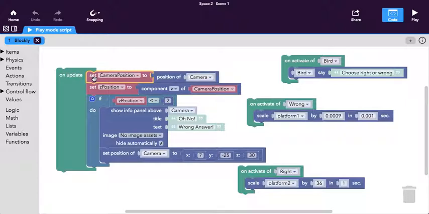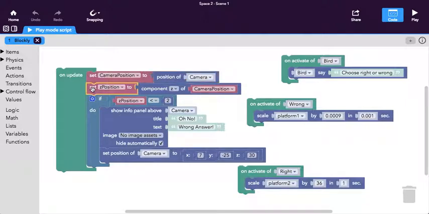This first one here is a variable that we create. So we set the camera position to, well, the position of the camera. That means the position of the camera is now inside this variable right here. You can see the camera position variable is now being used inside this line of code here. So when I say camera position here, it just means the position of the camera. As you see, we declared the variable up here.